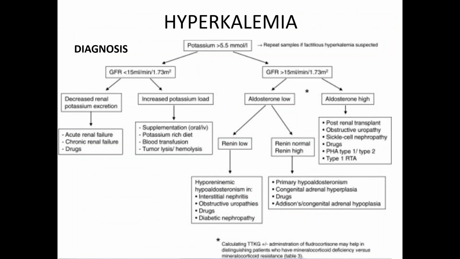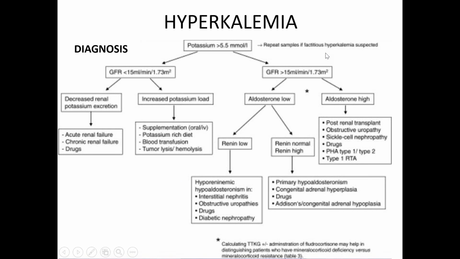So we need to investigate why hyperkalemia is happening. Again, as you know, we see whether there is a kidney abnormality, because the kidney is responsible for 90% of potassium excretion. If the kidney abnormality is there, it is either decreased excretion, so things like ARF, CRF, or increased intake, either there is hemolysis, rhabdomyolysis, or iatrogenic hyperkalemia.